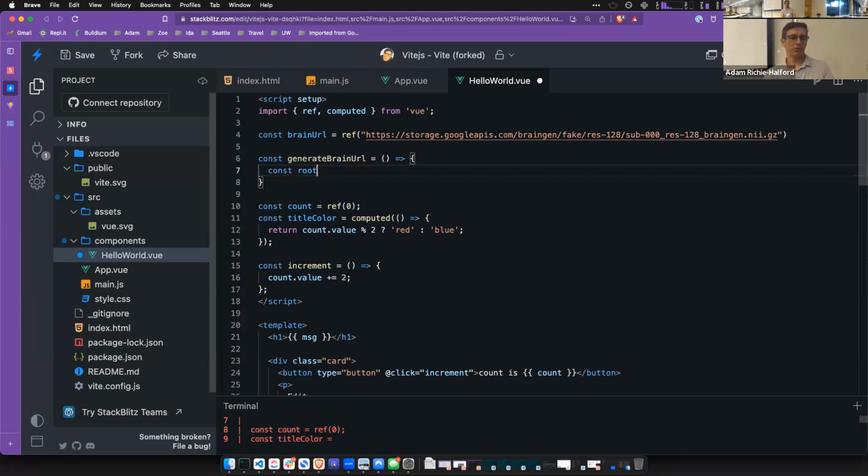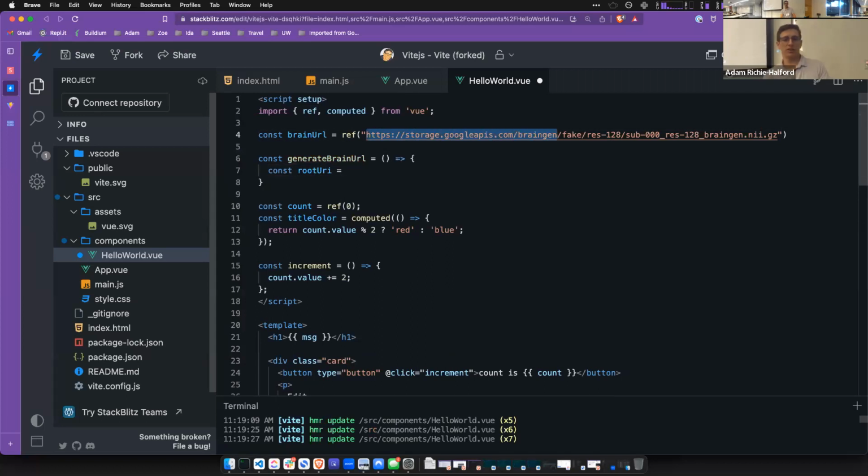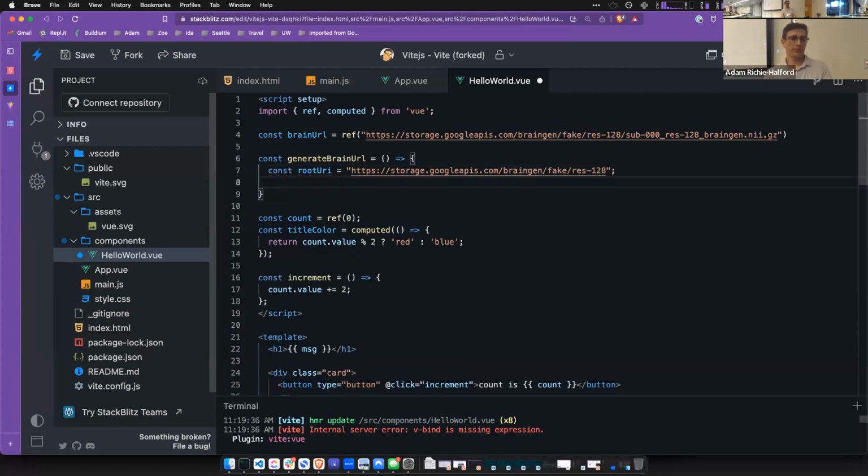So we have a root URI that is this part, storage.googleapis.com/braingen. Let's go ahead and put the fake and res on there too. We'll have a subject number.